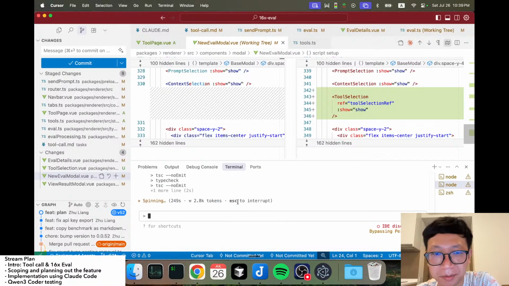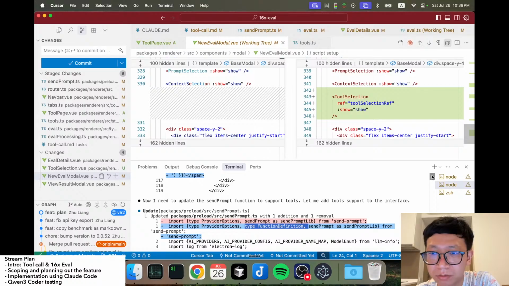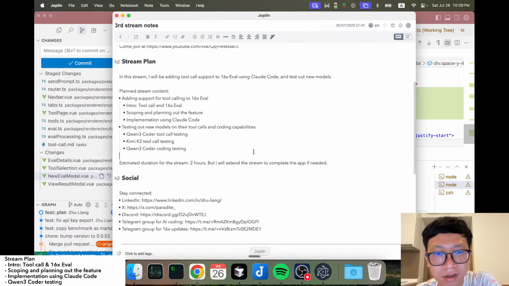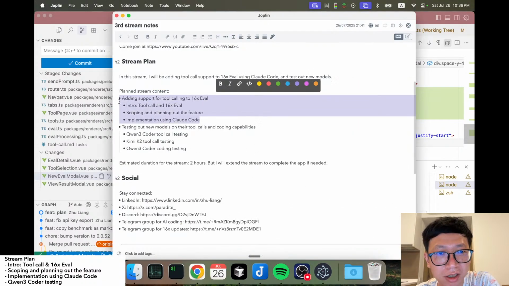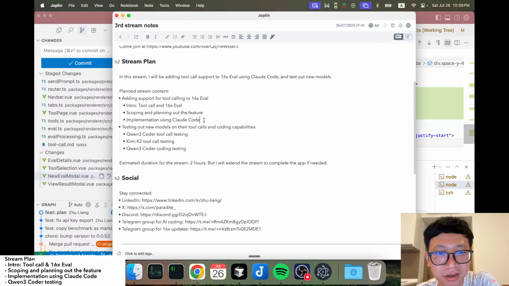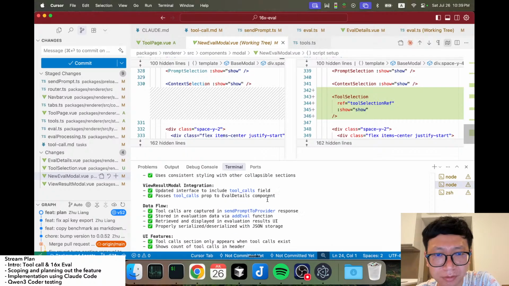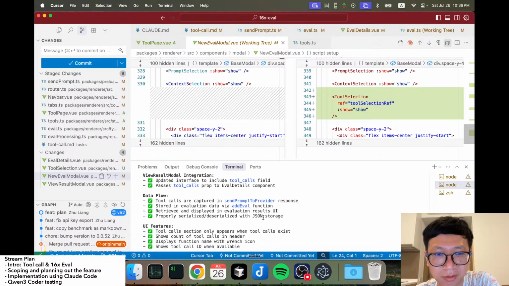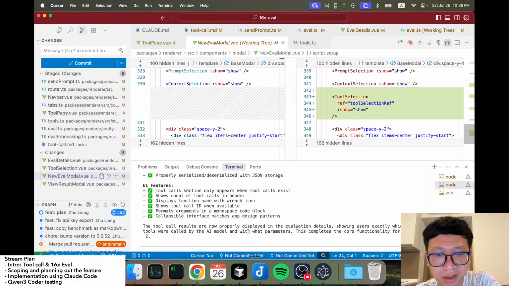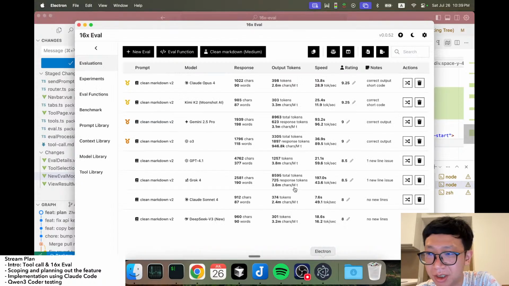10:38. Okay. Let's see what's our plan. Yeah, so we're currently at the implementation stage of using Claude Code. It appears that it's done. It claims that it has done the feature, so we're just gonna see if it's actually done. There's a summary here, but I generally just ignore this because it can be misleading.